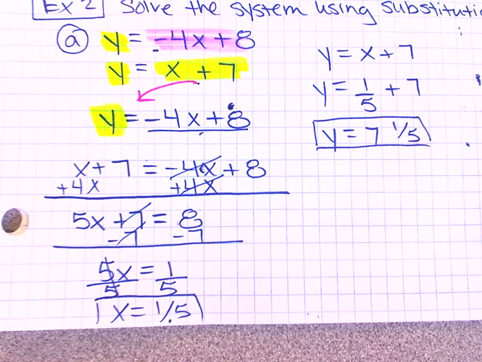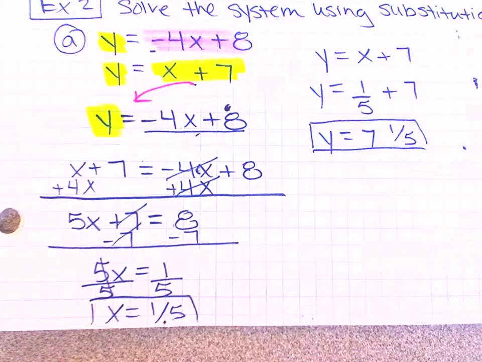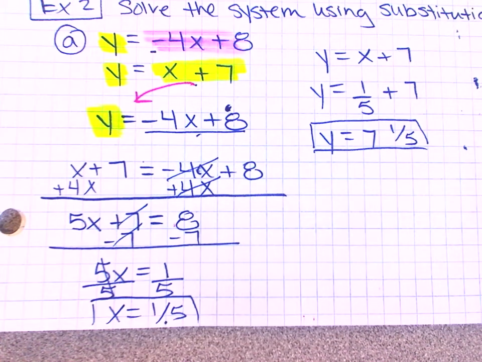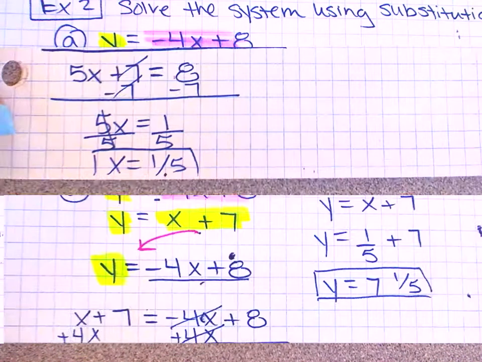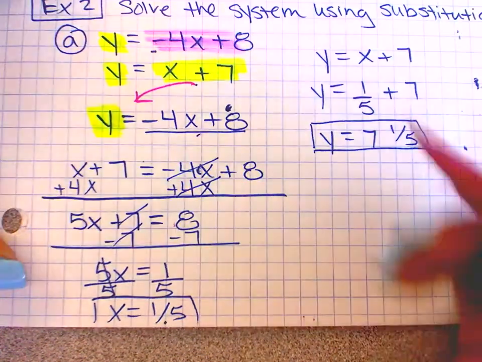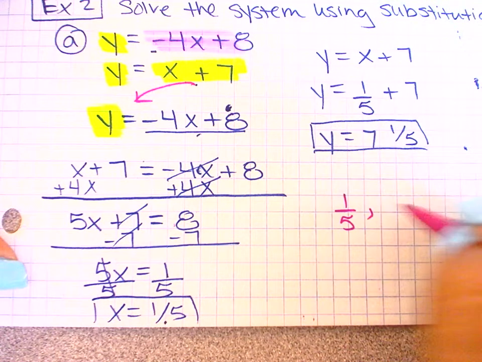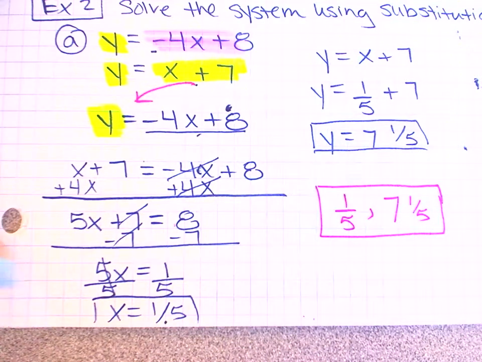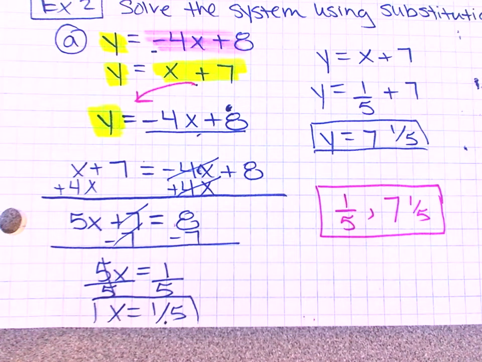Now, last part to my equation. We already solved one equation for one variable. We substituted that solution into the other one, which is what we did here. We solved for the other variable. We got x. Last part, write as an ordered pair. X comma y. So what's my x? 1/5. What's my y? 7 1/5. Done. That's your answer. The ordered pair is your answer. Substitute one in for the other, find x. Substitute it back, find y. Write as an ordered pair.